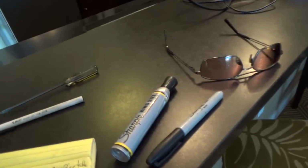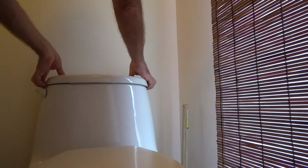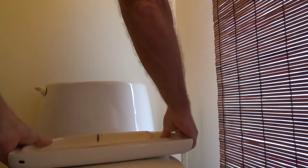Okay, what else did I have here? Adjust toilet tank in the master bedroom. I checked this out, and the tank, let me get the lid off. I don't want to do it by using just one hand because I would hate to break this. Okay.